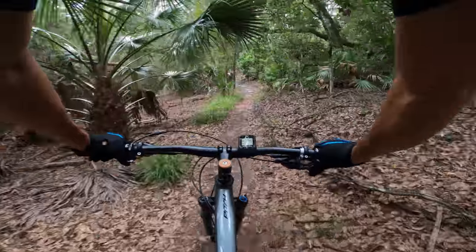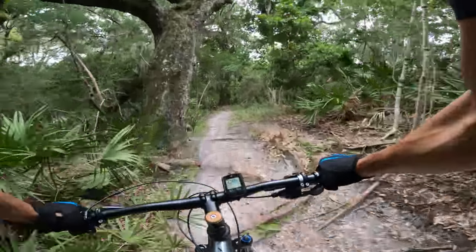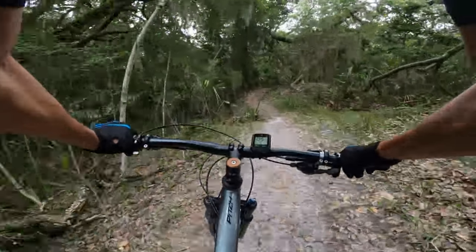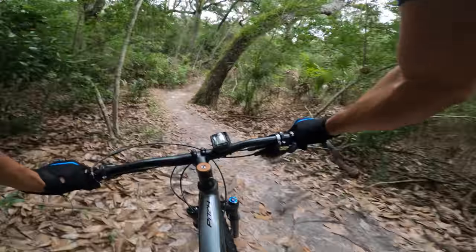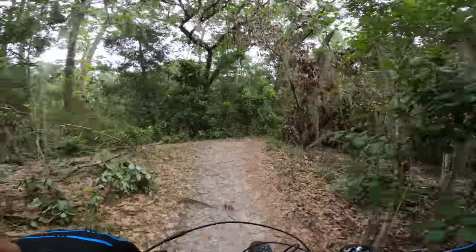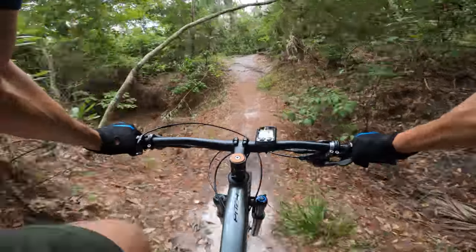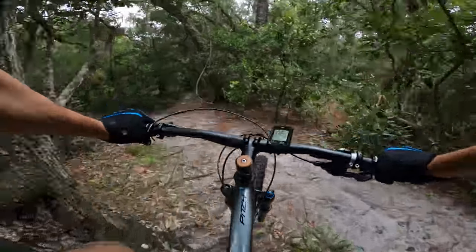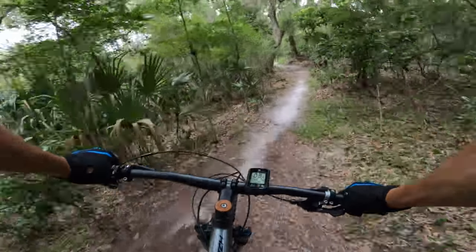Deers. Here goes another quick climb. Oh yeah. This bike climbs better than my Jamis. Another punchy climb with roots. Oh yeah. Awesome.